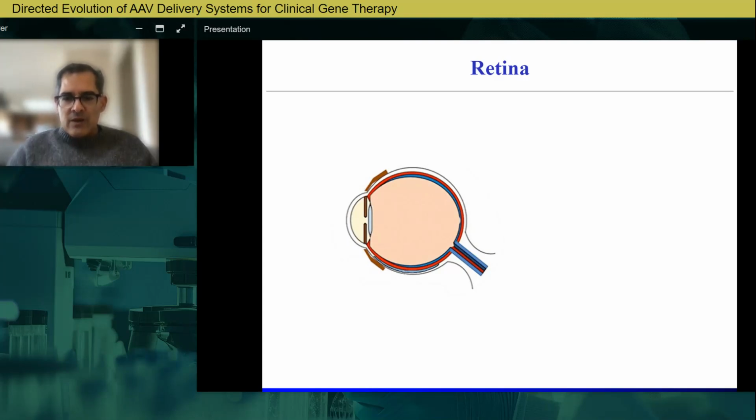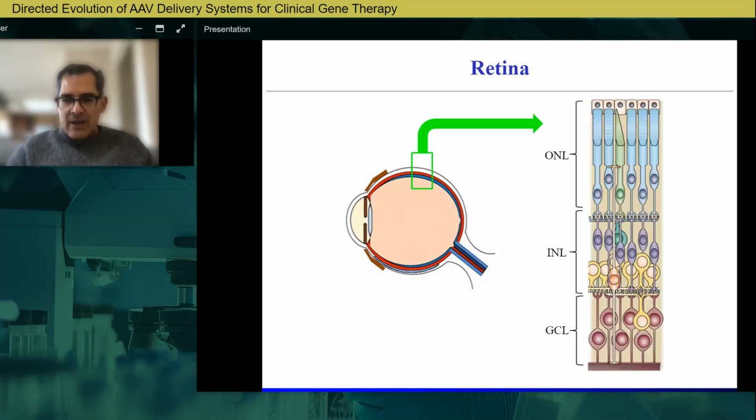And the structure of your retina is shown here, where at the back of the eye, on the surface area of the retina, we have a number of layers of neurons. Shown at the bottom is the ganglion cell layer, the GCL. All the way at the back of the eye is the outer nuclear layer, which contains the photoreceptors. And unfortunately, mutations in over 200 genes, as well as more complex conditions like macular degeneration, can kill off photoreceptor neurons, progressively robbing a patient of vision. So you'd really like to deliver a DNA medicine to those photoreceptors to be able to treat that condition.